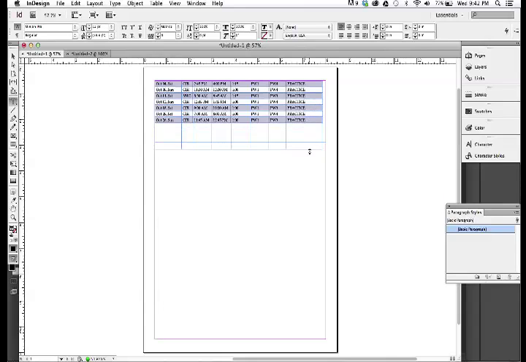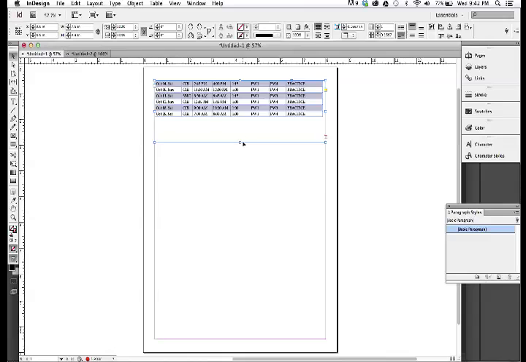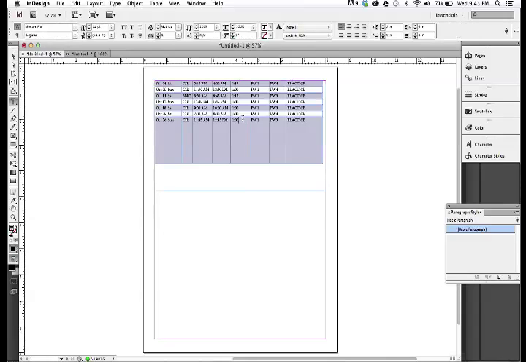So if I grab this and drag it down a little bit, notice what happens when I drag it down too far. It gives us the overflow button so that we know that there is extra text in there. There really isn't extra text, it's just that I brought the table down that far. So we can come in here and adjust all this. Also, remember to adjust things inside the table, we must be in the Type tool. Grab that, pull that down, grab the bottom, pull that up. Everything works out just fine.